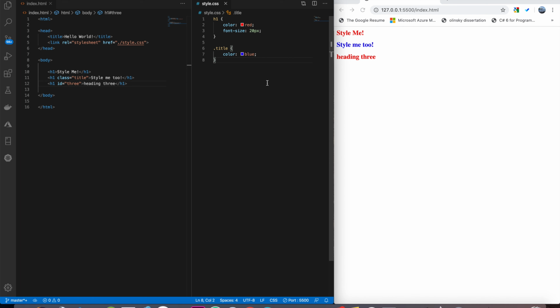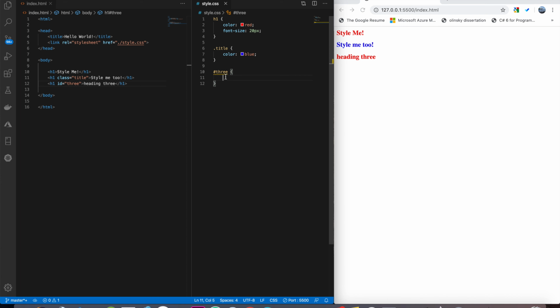Now to style the ID, similar to class, except we're going to use a hashtag or a number sign instead of the dot. And then the name, braces, and there you go. Now we can add whatever styles we want here. So you can see the color of it is red because the default is the H1 styles.